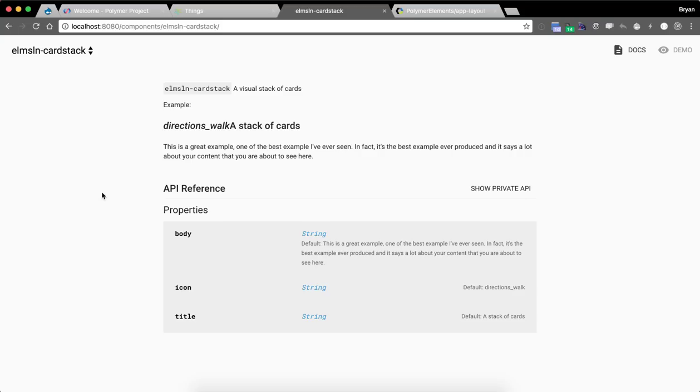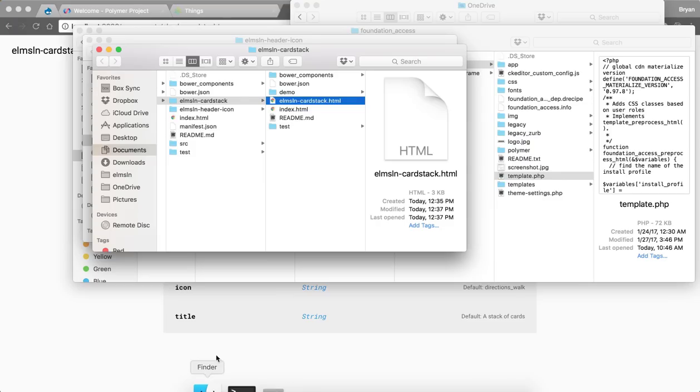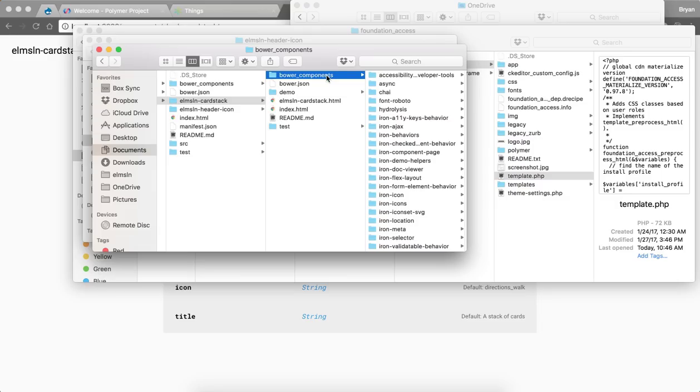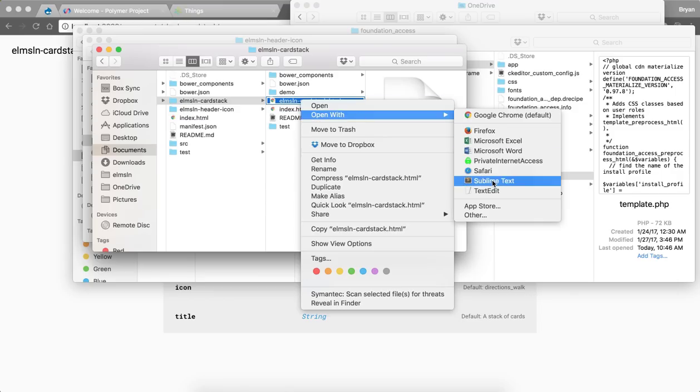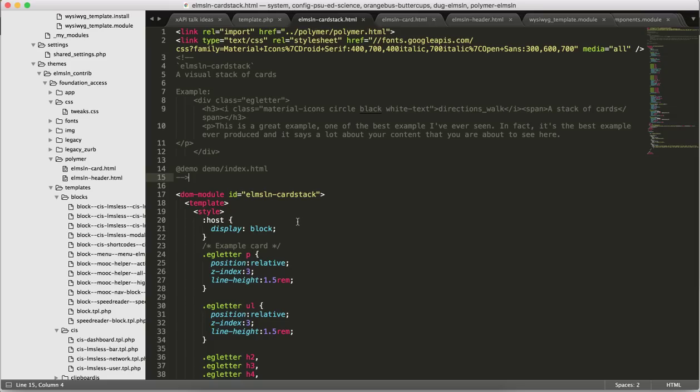So what I've got is a style guide page. Now I'm only doing it with one. Potter's looking into how we do this with lots of them very quickly. But the important thing here is that I've got static files just dedicated to this process. So if I go into the Finder to see what that basically generated, I see there's bower components, and I've got that elmsln-cardstack.html. Now that is generated by the Polymer toolkit and the CLI. You can make these files manually, but who does stuff like that?